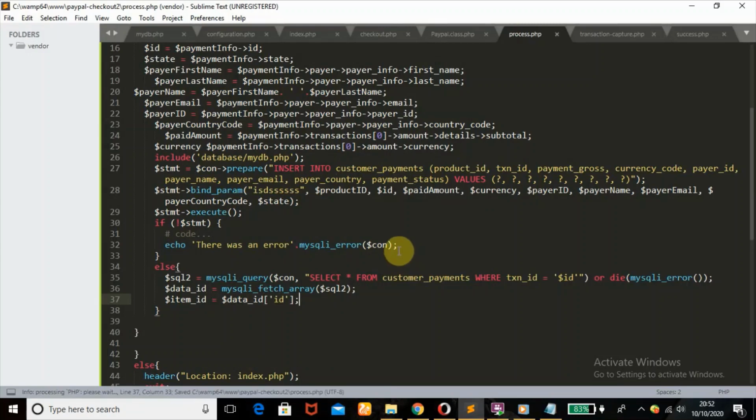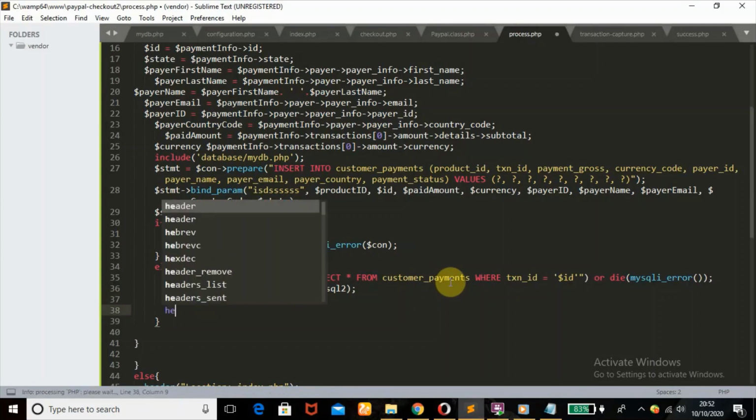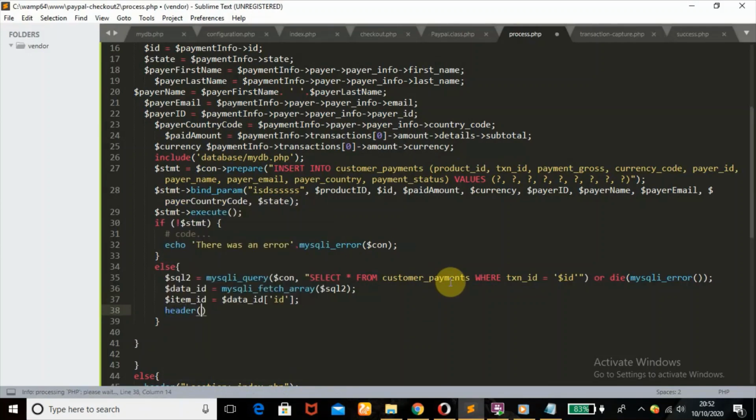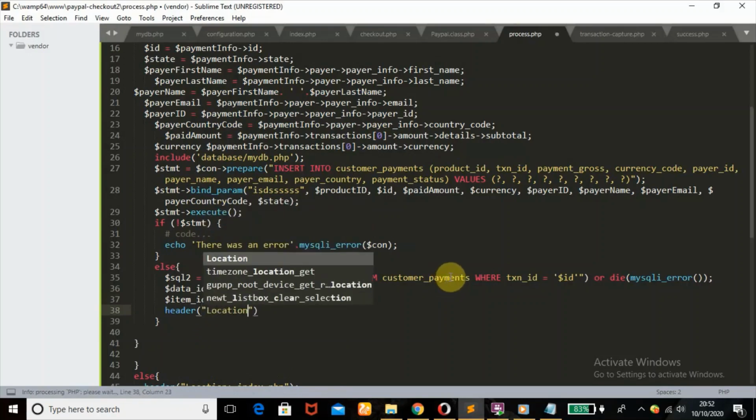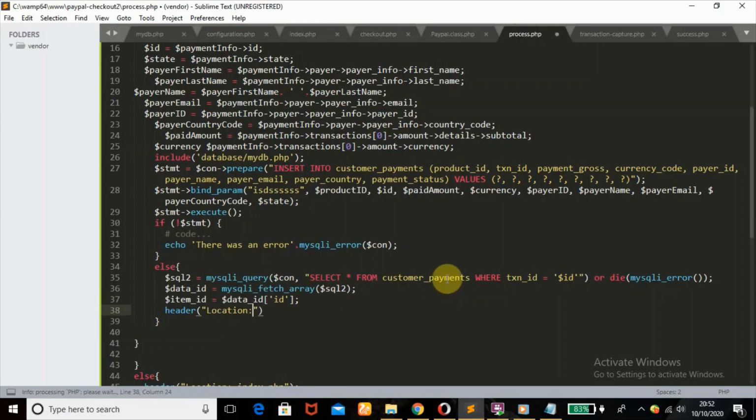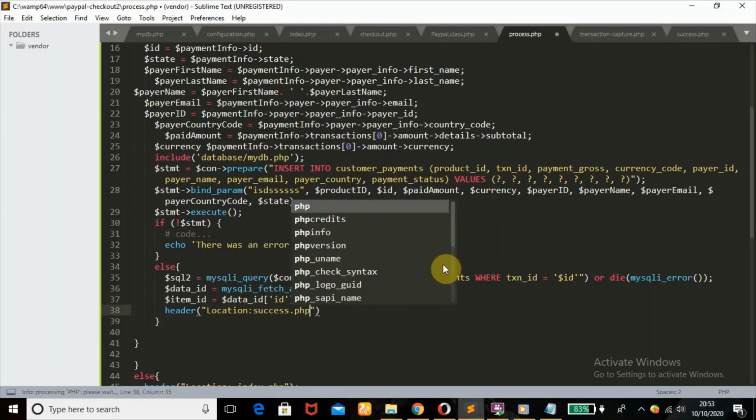So as we have gotten that ID from the customer_payments table, we're going to redirect the user now to the success page using the header function. So we're going to add our success.php file.